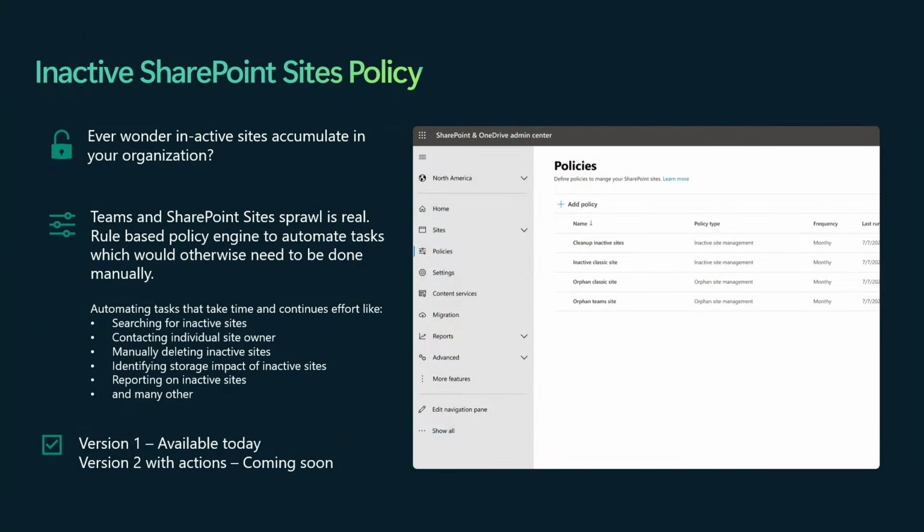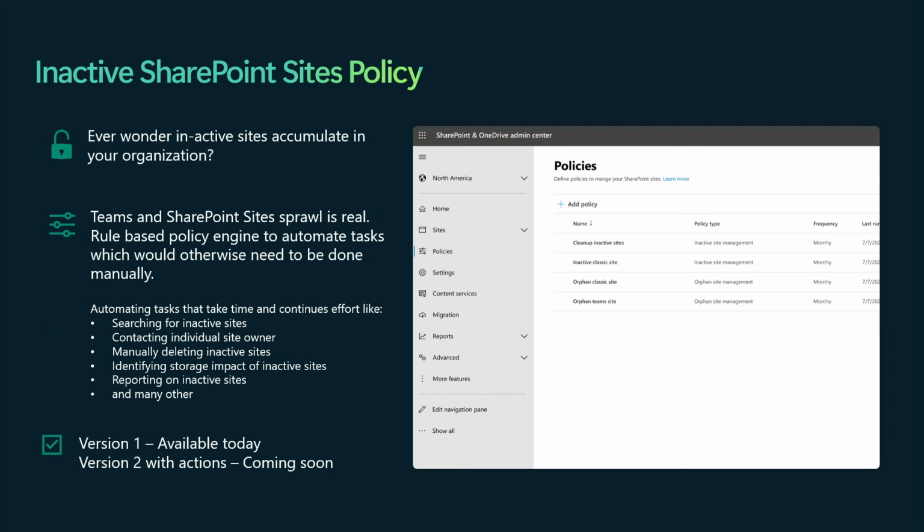So that's that. Now, the next policy I do want to call out really quickly is the inactive sites policy. So we talked about the ownership policy. So now your tenant hopefully has owners for all your sites. The next thing is let's figure out which sites you actually keep versus you can archive or delete or whatever you want to do with inactive content.